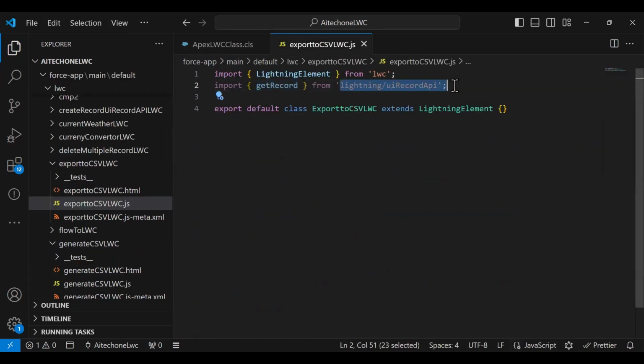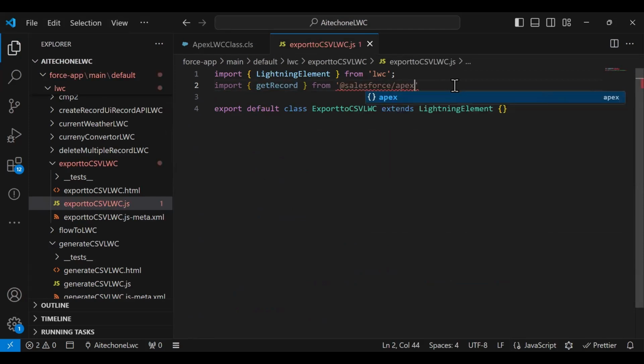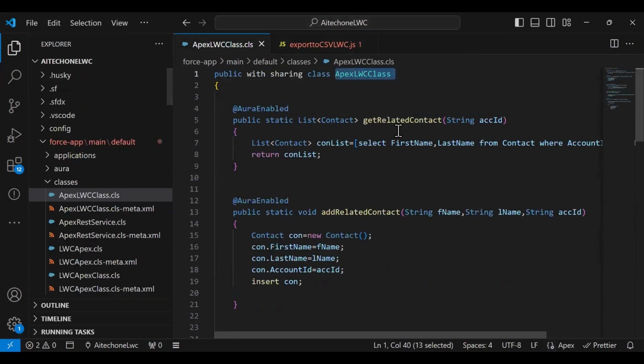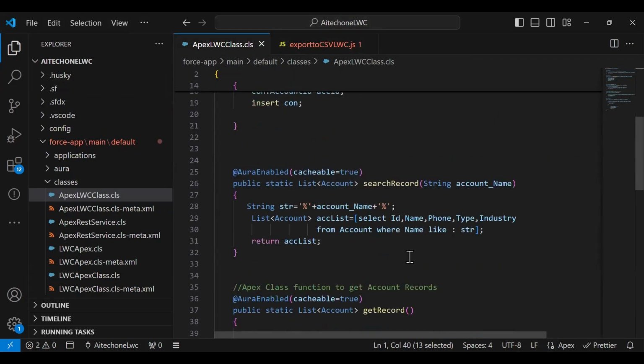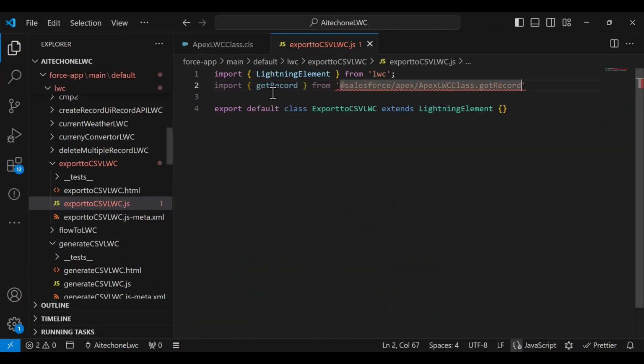So I write from @salesforce/apex/ApexLWCClass.getRecord. Make sure that your Apex class name and your function name are correct. So I have imported this getRecord function.